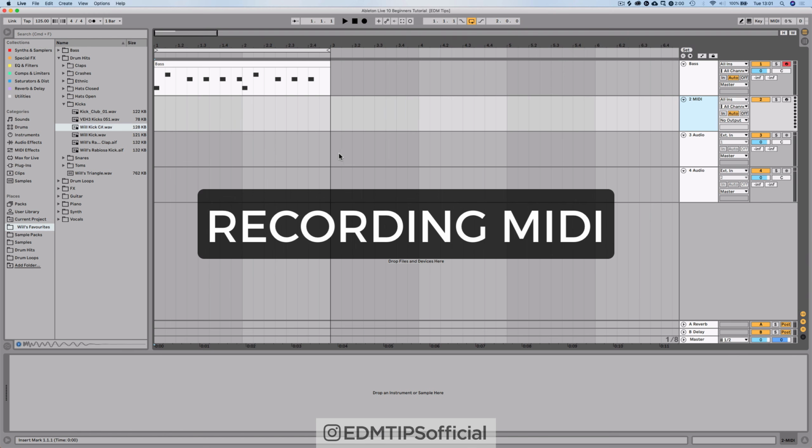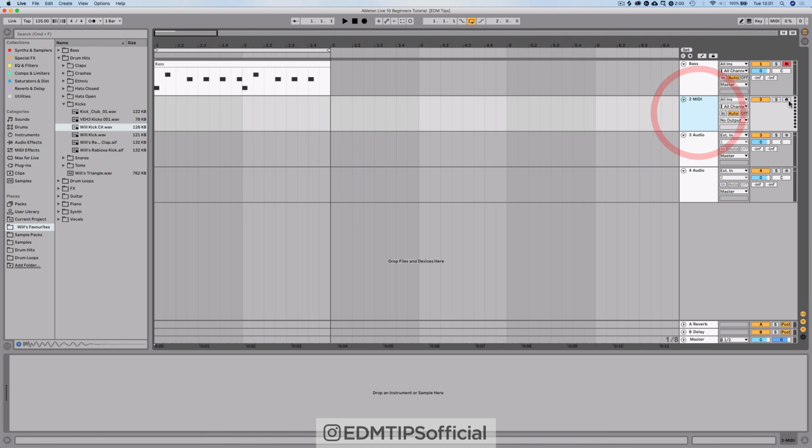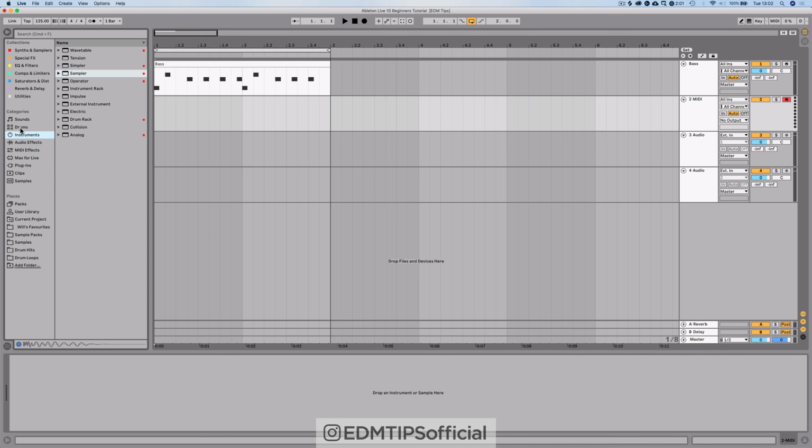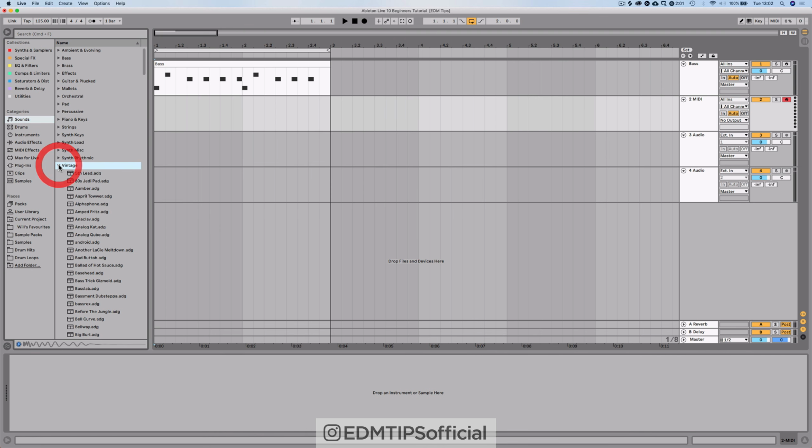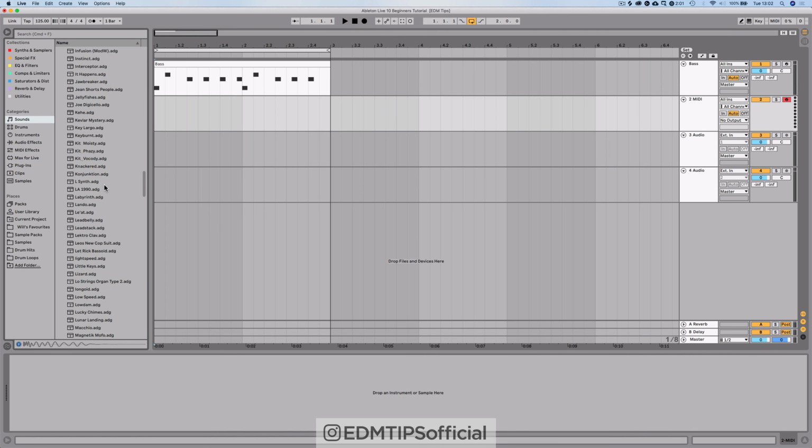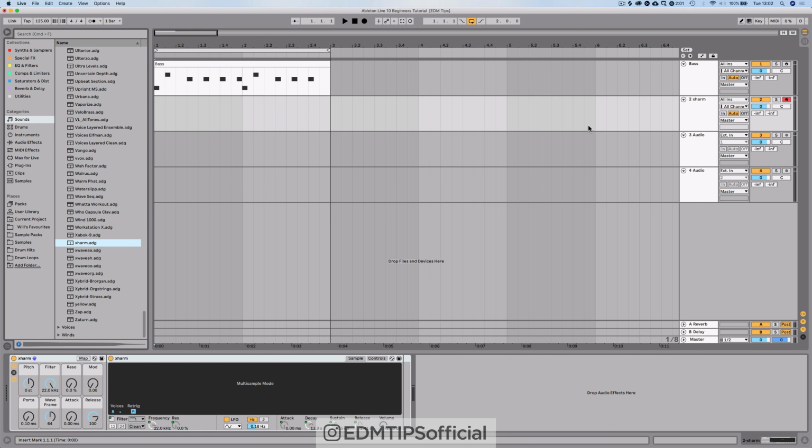Now the other way to create MIDI is to record it and play it in. And if you choose a MIDI track and then press this arm button, when you then hit record, this is the track in which your MIDI notes are going to be recorded. So if we go and pick a piano sound, for instance, or an organ, something like that. So we'll just go to sounds. We will go to, I guess, vintage. And let's see if there's an organ in here that we like the sound of. Here's one. So I'm just going to drag that into my MIDI channel. And now if we press the note, we can hear it.